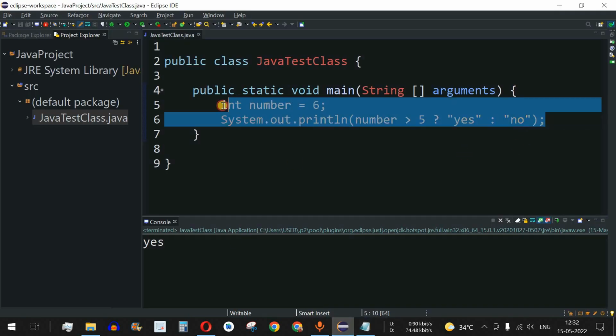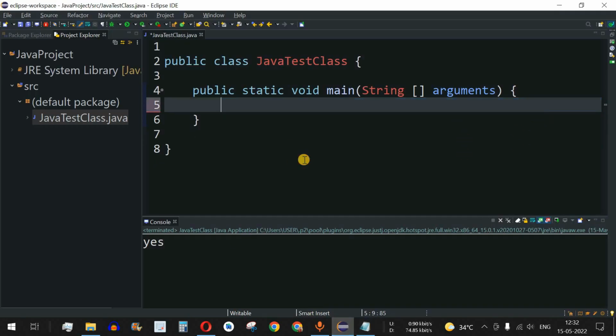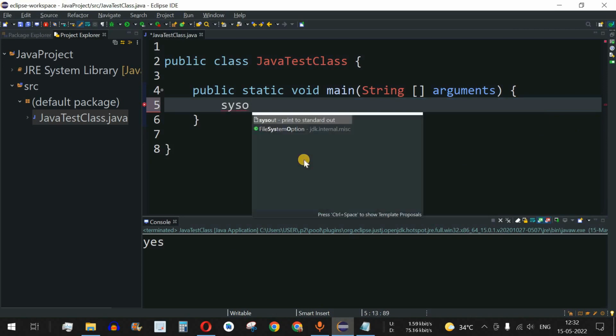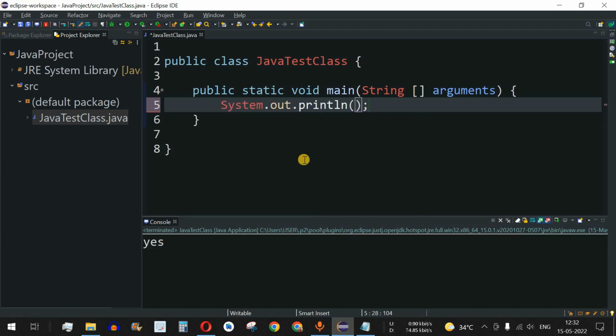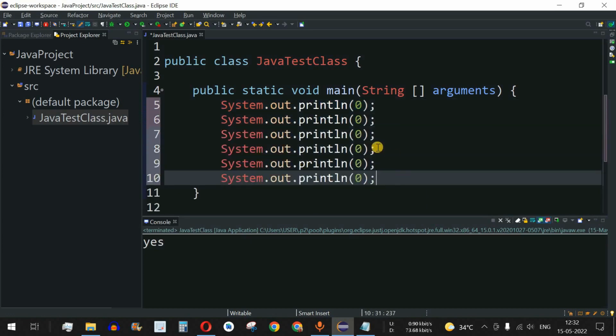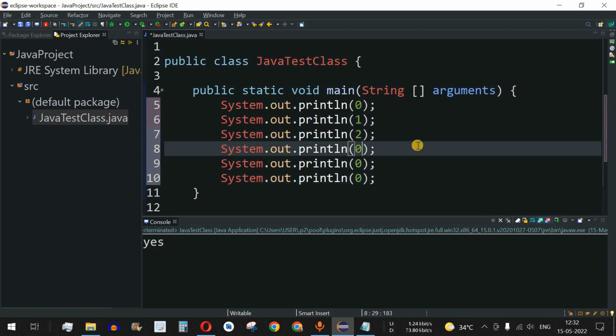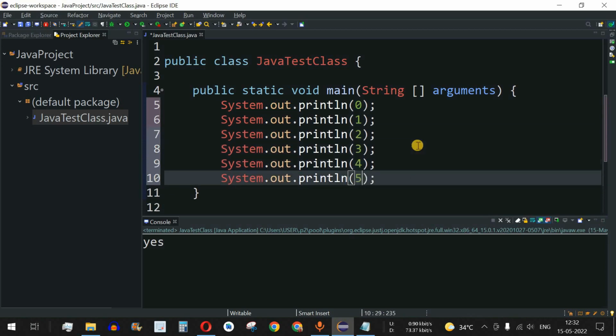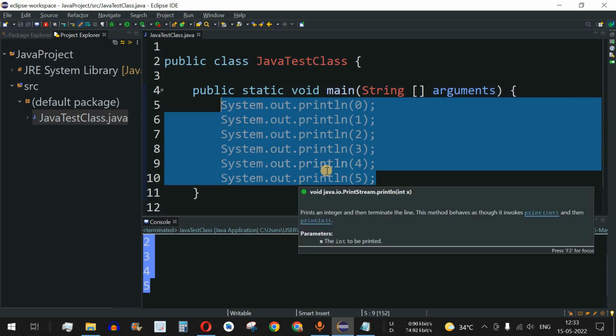Now what we can do is clear the screen over here, and let's say I want to print the numbers from 0 to 5. So I will just provide the println statement, and over here I can provide the value as 0, and then I'll just copy and paste these up to 5. So guys, this is one of the ways, which is not the best way to print some numbers on the screen. I'll just save this file and try running this code. As we can see, 0, 1, 2, 3, 4 and 5 is getting printed. But as I said, this is not the best way that we can print these numbers.